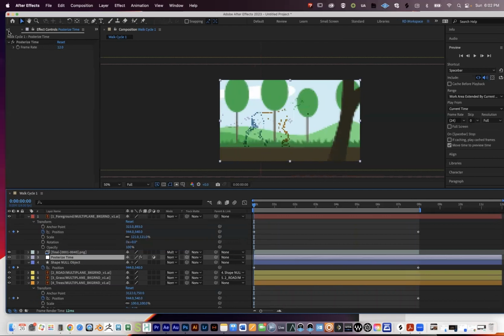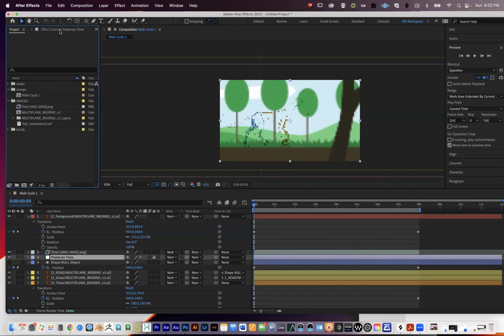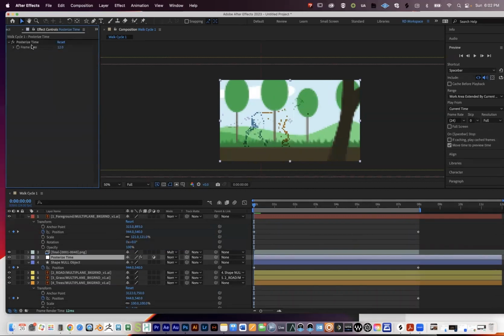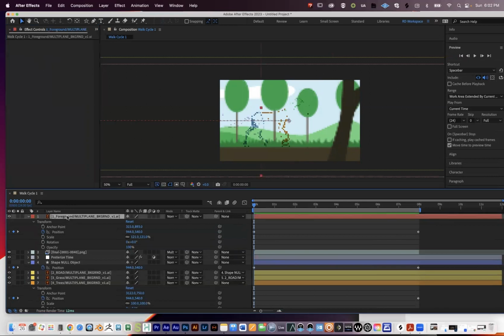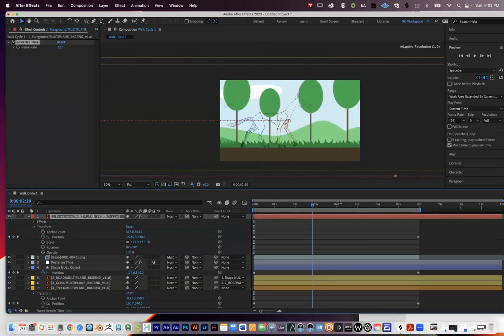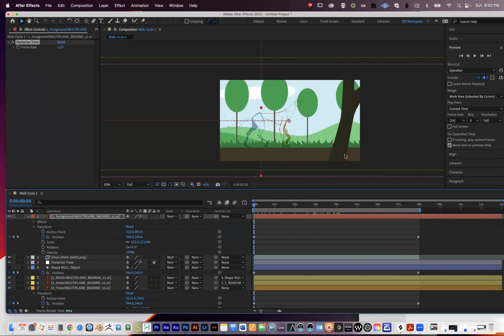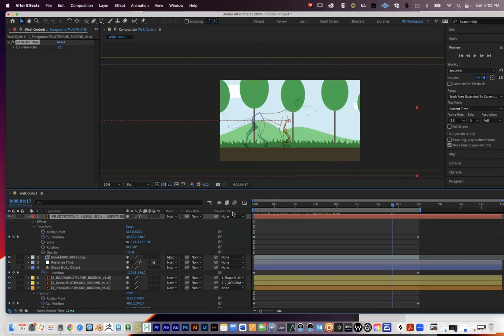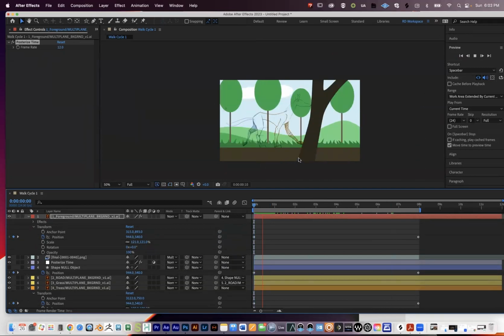And you should see in After Effects, we have a project tab right here and then an effects tab right here. So you can see my Posterize Time effect. I could have taken the Posterize Time effect, selected right here, pressed Command C or Edit, Copy, and then selected this foreground layer and pasted it onto that. So just up here, I'll select this effects box, press Command V. And so now that Posterize Time effect is both on the adjustment layer and on my tree layer, but it's not on my character. Just in case for some reason you wanted it to not hit your character at all.